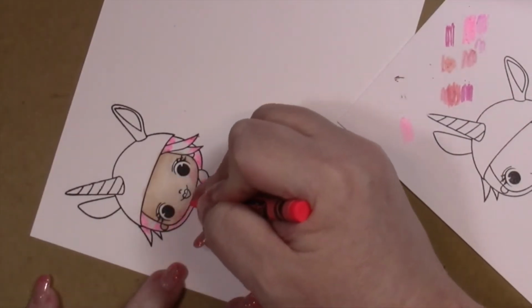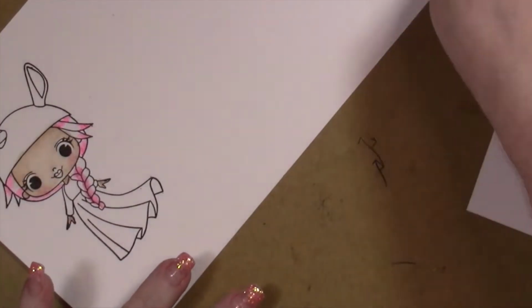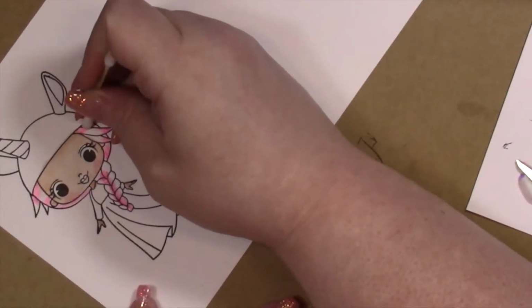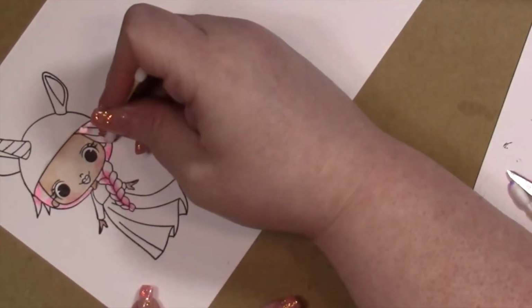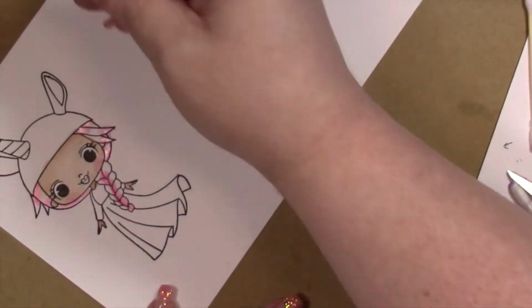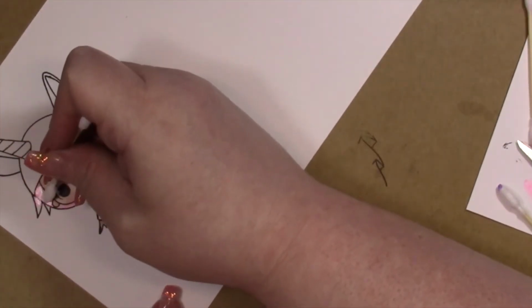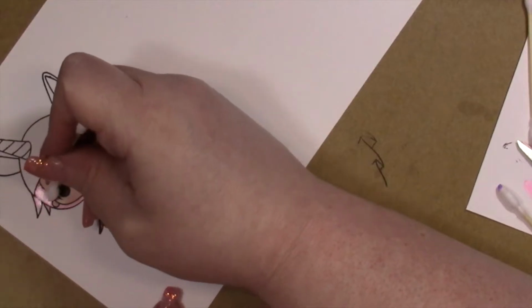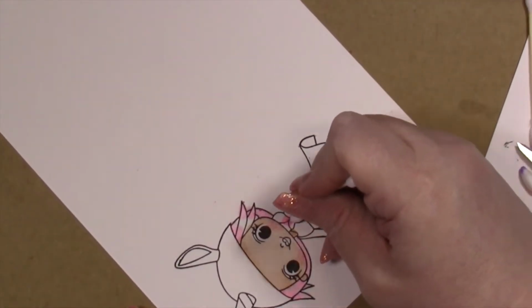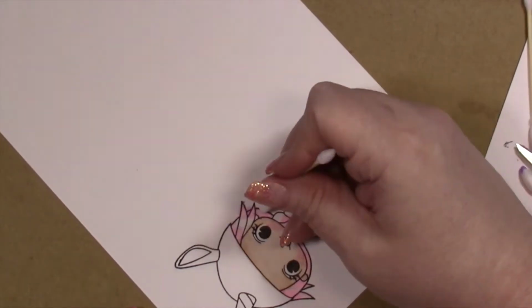Anyway, so for the colors that I want to be more vibrant, I am going direct to paper, and you're going to want to start with the darkest color because you're literally just going to touch that color and blend it outwards. So I'm touching the darkest pink and then I'm pulling it toward the middle, and it basically blends itself for you. It is such a fun technique.